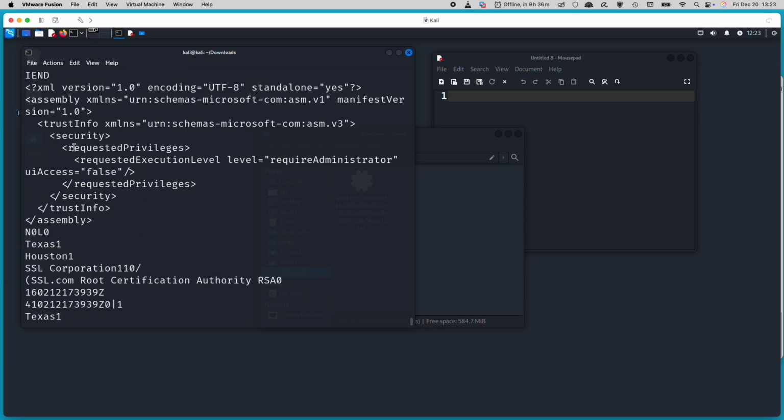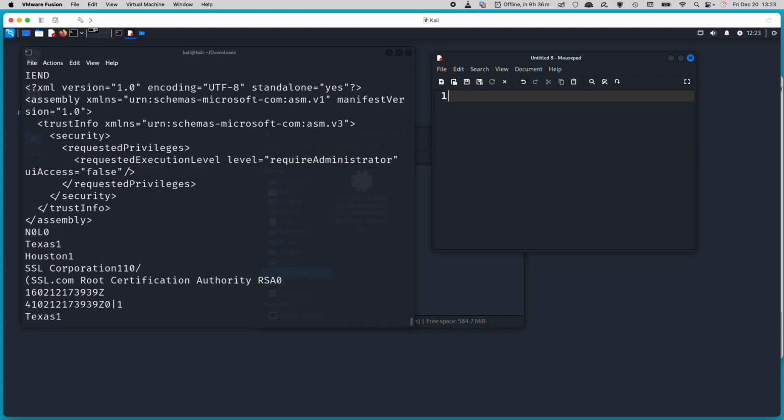You'll see they request privileges. So we might look for that specific words in an executable if they request privileges or require administrator, or we could simply search for SSL because maybe any application we install shouldn't use the internet, or at least it should tell us. So we can write a YARA rule.